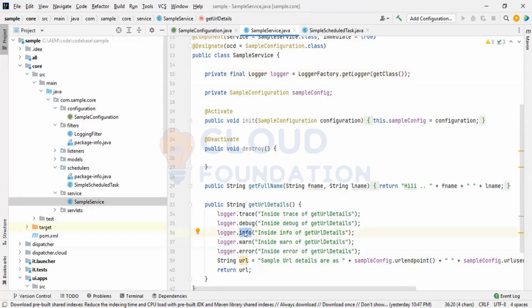Info log is simple, like starting of the method, ending, some basic information. Debug, basically, is printed at a lot of places to debug. If your application is failing, maybe your best option is to put the debug logs at multiple locations, and that way you can get to know what value is coming.